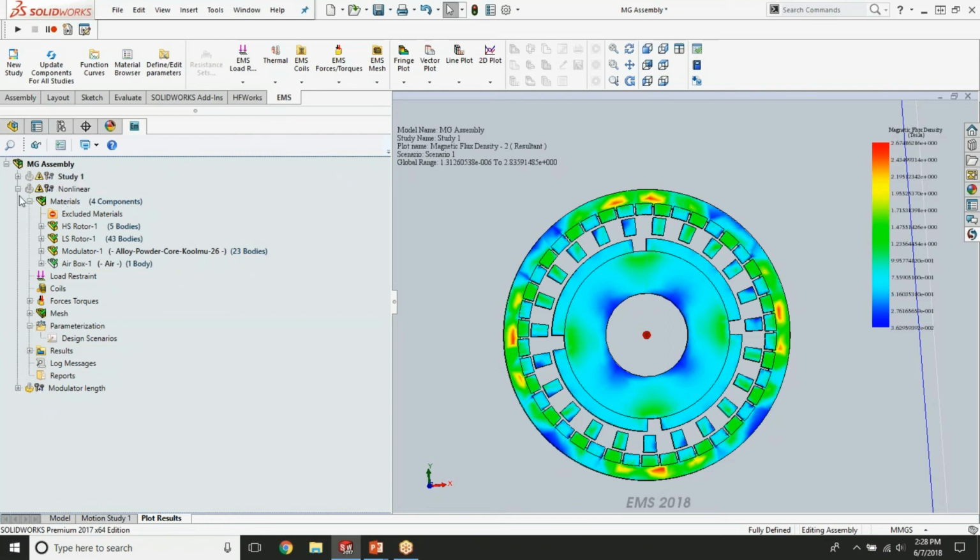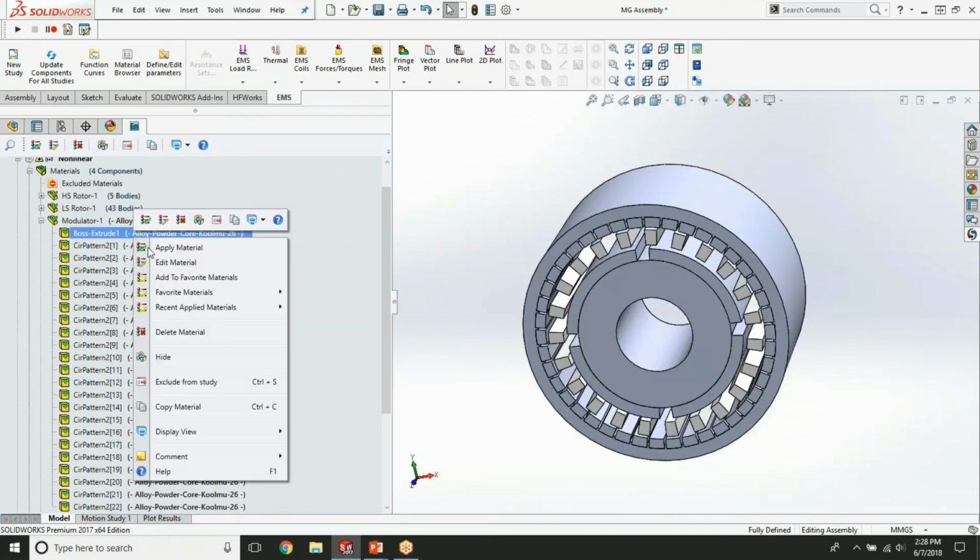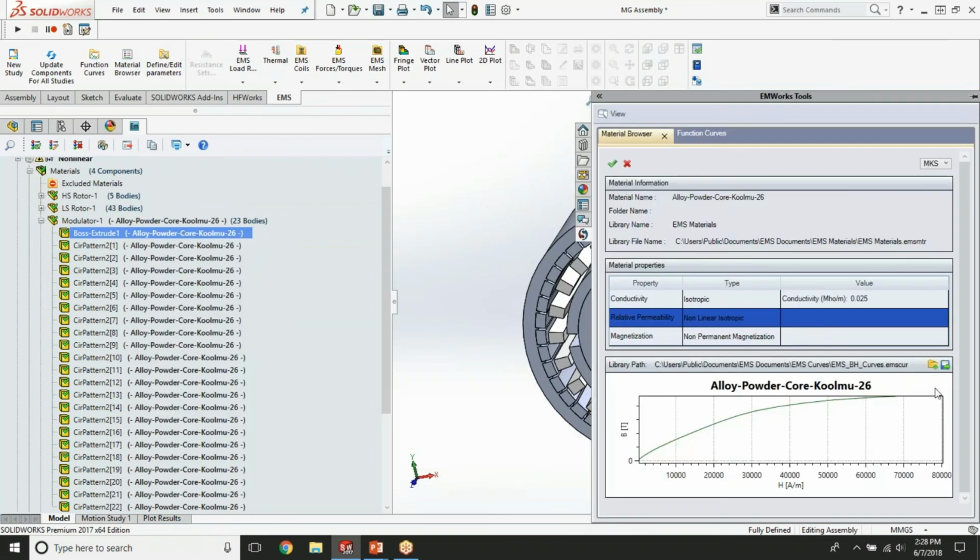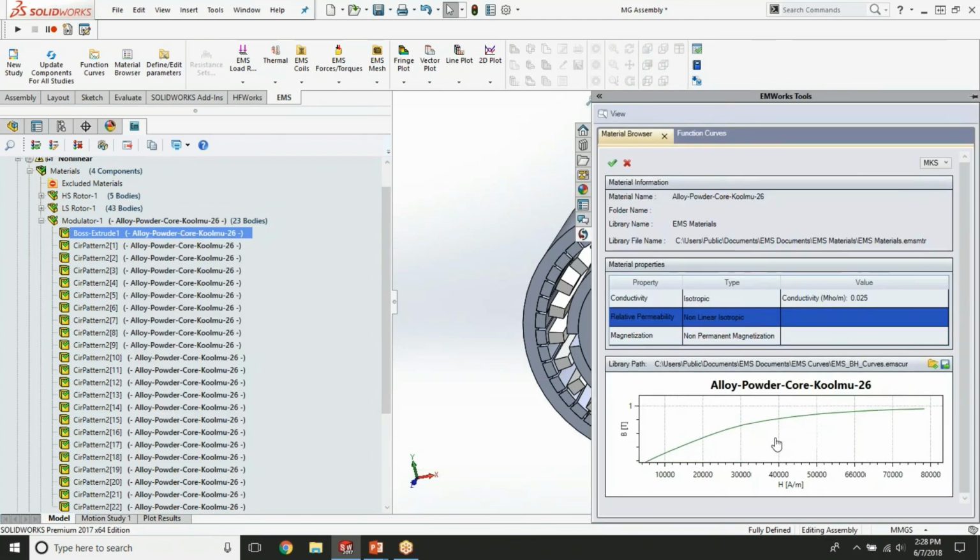So to do that, we have defined another study which is in all senses equal to the previous one, with the only difference that for the ferromagnetic parts we have used a ferrite alloy whose BH curve we can see right here.